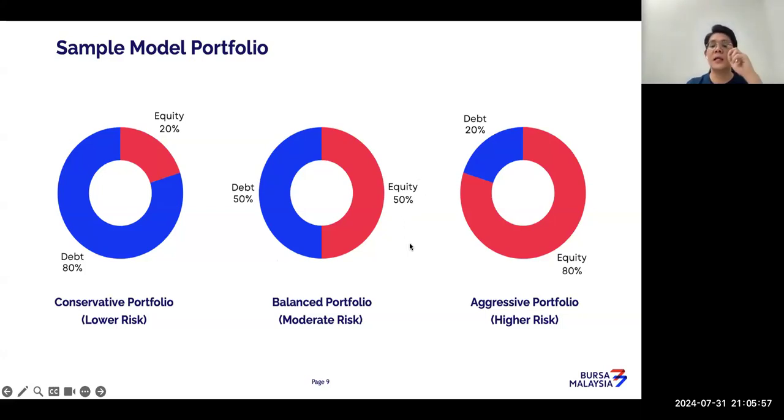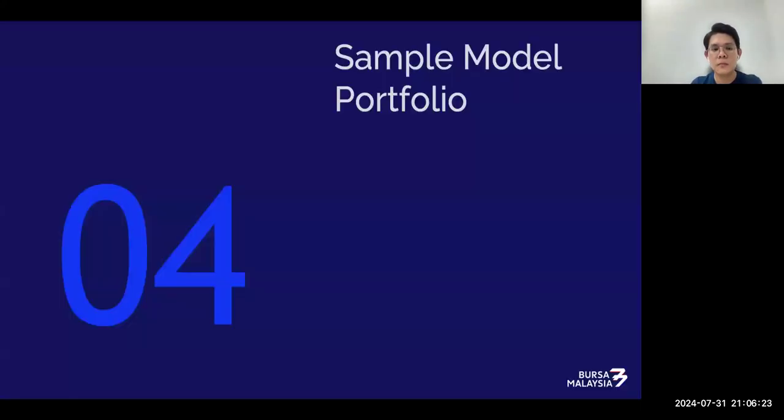But if you see the stock market is not doing really well, what we do is sell off some shares on the stock market, from 50% to 40%, and then add a bit more on debt, which is the bond market, from maybe 50 to 60. So we can do it very flexibly.